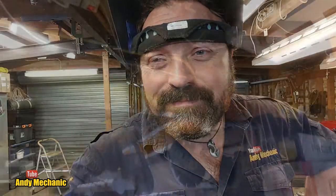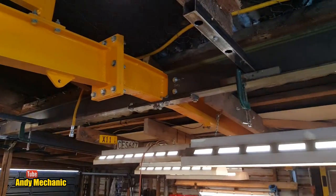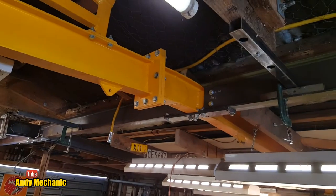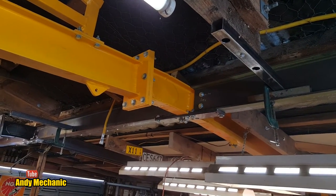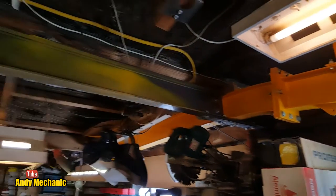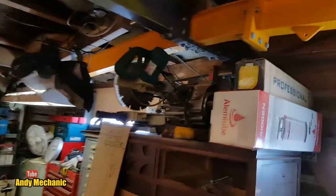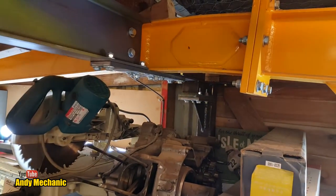Anyway, better take a look, eh? Here we go. So it all started, actually, with this beam. That was the first one to go in. That was beam number two, went in first. And then beam number one, and then the first longitudinal beam. And I did the back leg, look, down there. There's another post at the back.